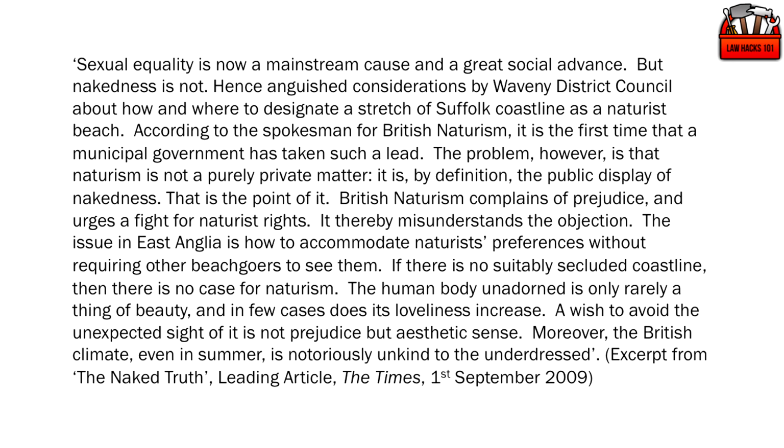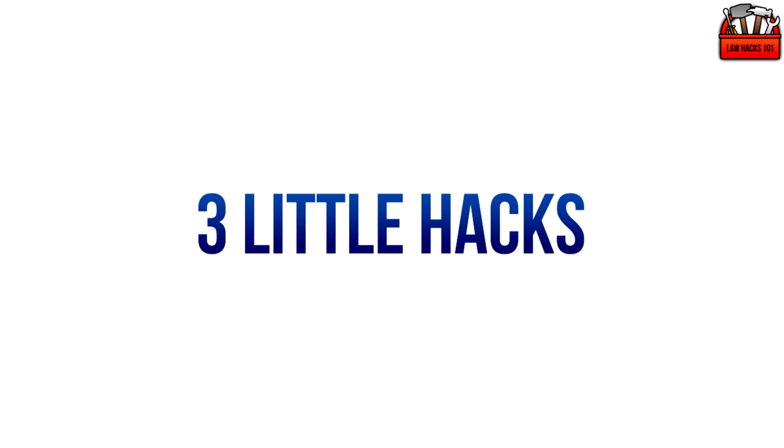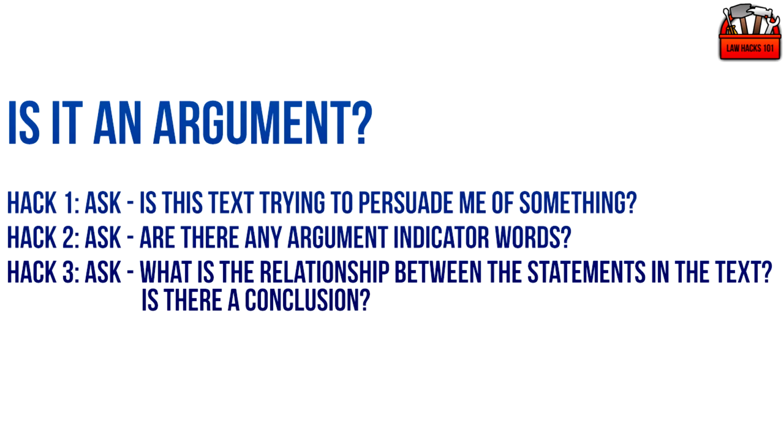The second thing you might have noticed is the relationship between statements in the text. In the first text, the statements are strung together in a narrative of information. In the second text, the statements seem to be put together in ways that aim to persuade of something. And you can know this even without reading the entire original text from which this snippet of argument is taken. So let's turn what we've said so far into 3 little hacks for spotting whether or not argument is taking place.